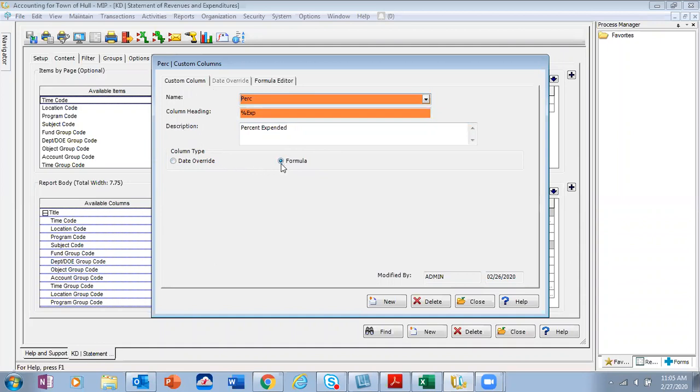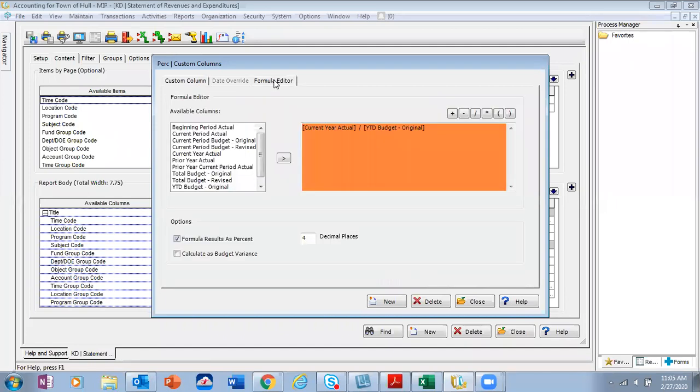By selecting the radio button for formula, I go up to the tab that says Formula Editor. On the left-hand side of the screen, you're going to see all the different numeric, dollar fields that are available on this report.